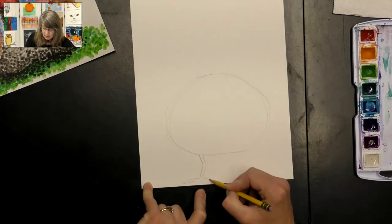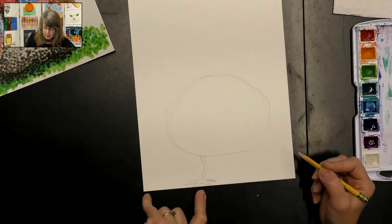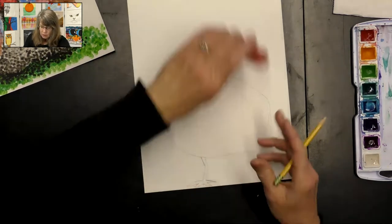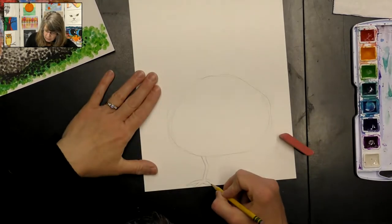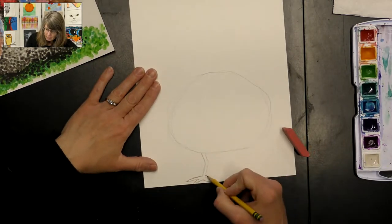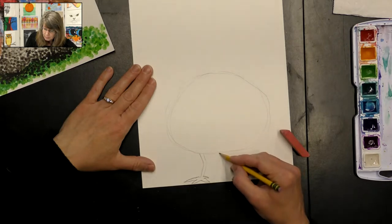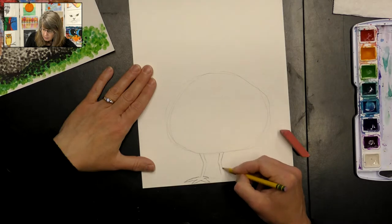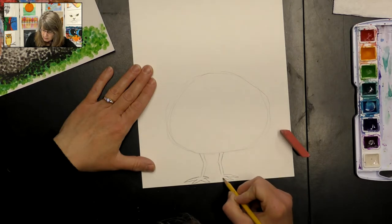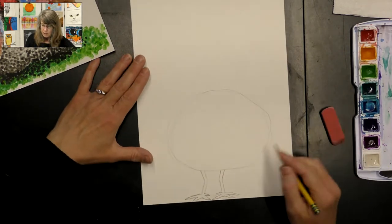Then for the feet, they have about three claws in the front and one behind. You can include that one or make it look like it's behind the turkey. So let's just draw three - they're kind of like triangle shapes for the claw - and make a short one in the back so it looks like it's going behind. Then do the same thing on the other side: draw the angle slightly the other way and do the claws as a long, skinny triangle. It doesn't have to be a perfect triangle because their feet are probably a little bumpy.